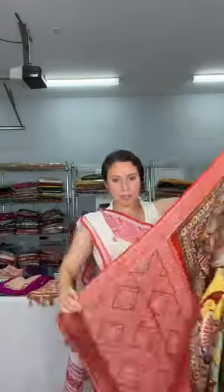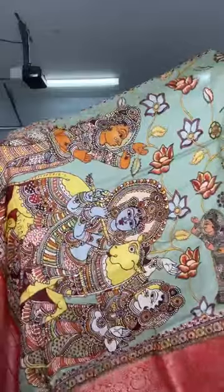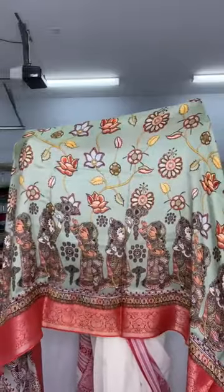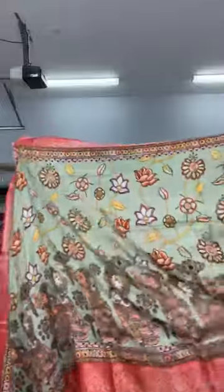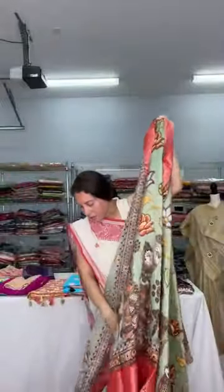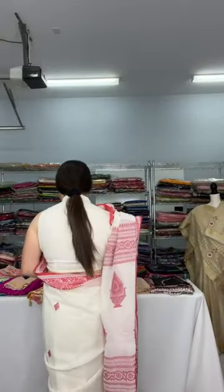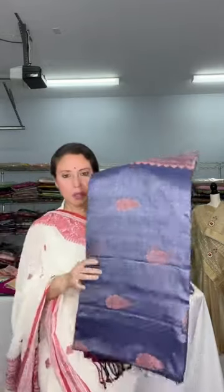Let me show the full sari to you. This is the pallu of the sari. The pallu has this Radha Krishna print, and this is the print on the body. Okay, and it runs throughout the body. So this is $99.